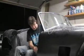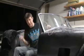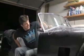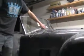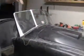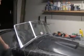We decided on an optimum angle of right about 40 degrees. It's tilted enough to look cool, but straight enough to where your head doesn't fly above the car. And this rubber strip is sealed all the way across. Yeah, still sealed. Good deal.